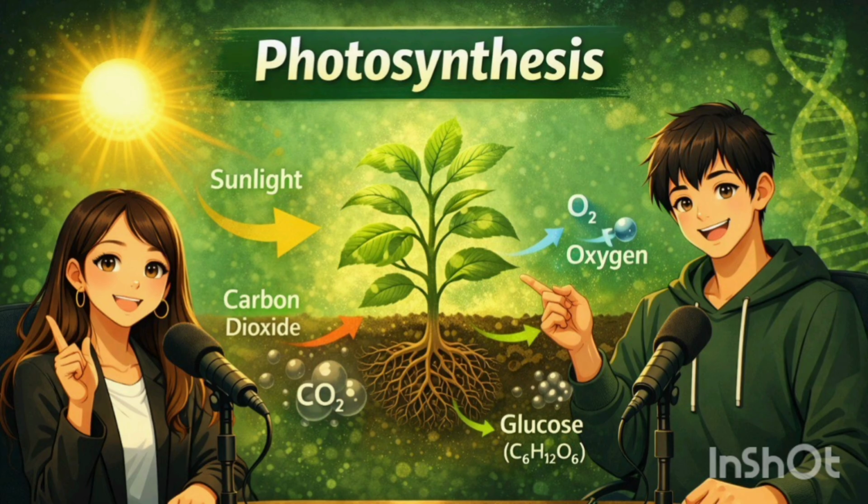Now, this electron is in a high-energy state. It gets passed downhill through an electron transport system, which includes cytochromes. Downhill meaning it's losing energy. In terms of redox potential, yes. And as it moves down, that released energy is used to make ATP. But the electron's journey isn't over. It arrives at photosystem I.